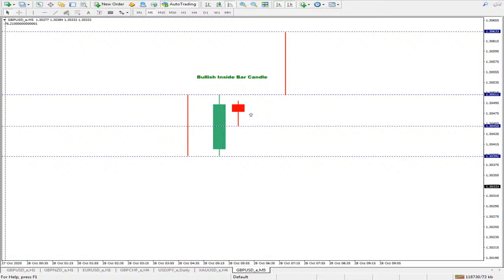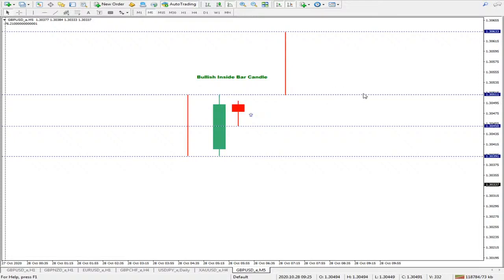Does that make some sense? Do you understand exactly whatever I'm saying? That whenever you see an inside bar candle, do not find yourself entering trades immediately. Don't just enter trades because this is an inside bar candle. No. Instead, have a pending buy limit within the half of this candle. So you calculate the high and the low, then you find the difference. Then in the middle, place the pending buy limit. Have your stop loss below the low of this candle. Then have a guaranteed take profit almost at this price.